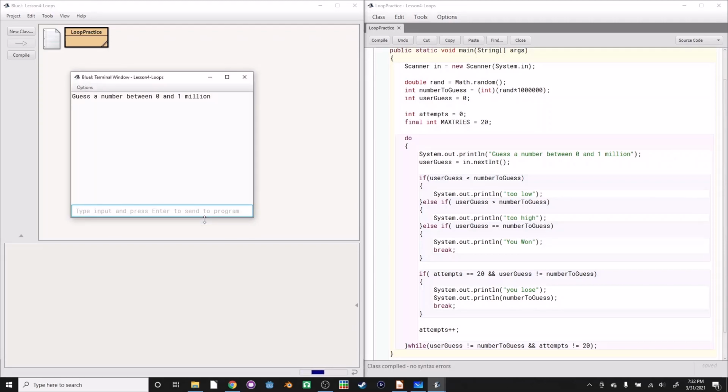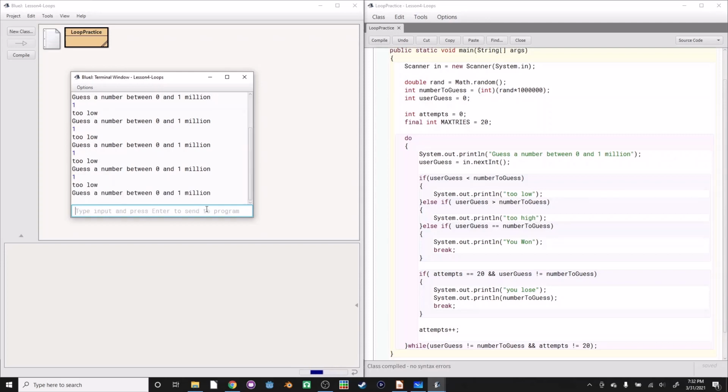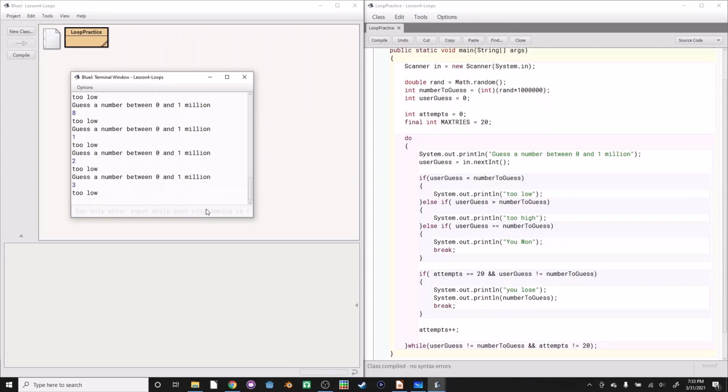Guess a number between 0 and 1 million. Okay, so 3, too low, skips this.